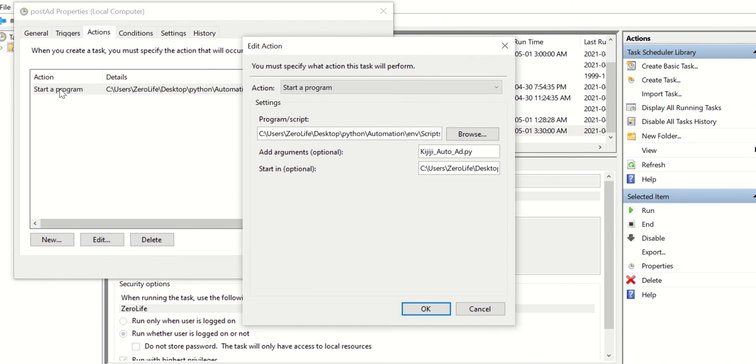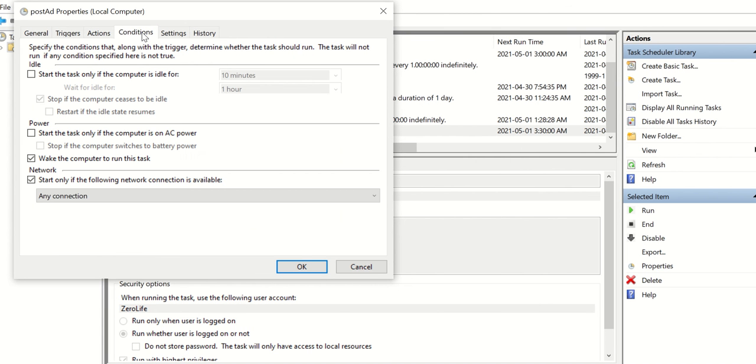In the action area, in program script, you have to point towards the interpreter. So in my program, I have the Python interpreter, which is the python.exe file. So you have to run the Python exe file. It's pointing towards this file, the python.exe, and in the argument section, this is the name of your file that you made, the name of your Selenium file. I have it in Python, so that's why it's py. And here, I'm pointing towards the folder which this file is in. So it's in my automation folder. And then you just click OK.